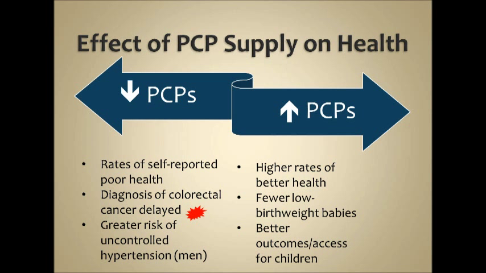What happens if you don't have any PCPs, right? Or you just have way fewer? Then when you go interview people, the greater proportion of them tell you they have poor health. There's some palpable examples from studies, like there's a greater risk of uncontrolled hypertension in men. One study showed that. And another study, which I put this little blotchy thing next to, the moral hazard blotchy deal, which is the diagnosis of colorectal cancer is delayed when there's not enough PCPs.